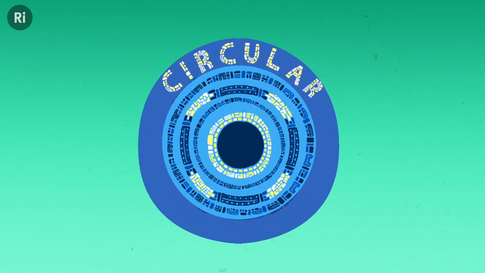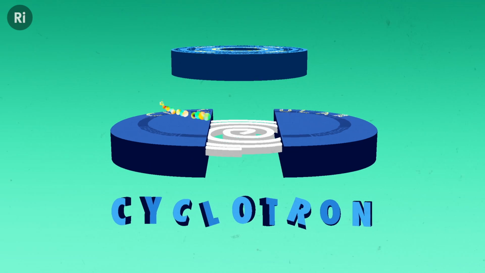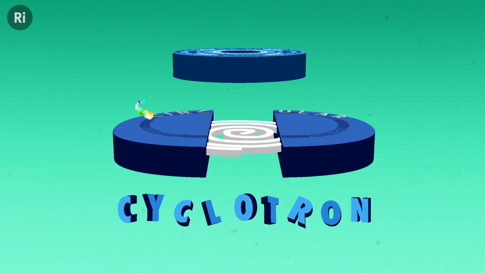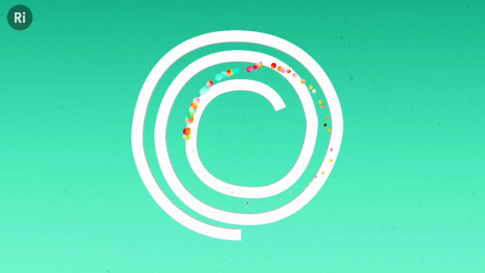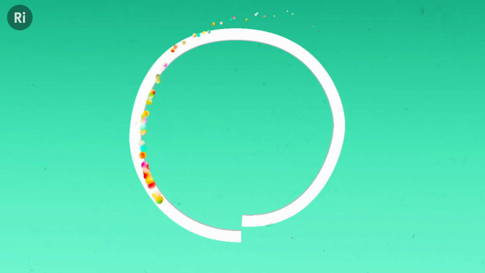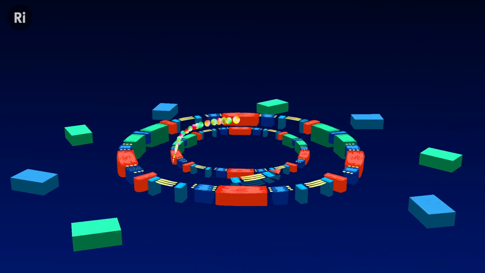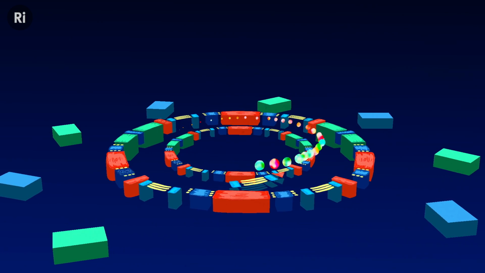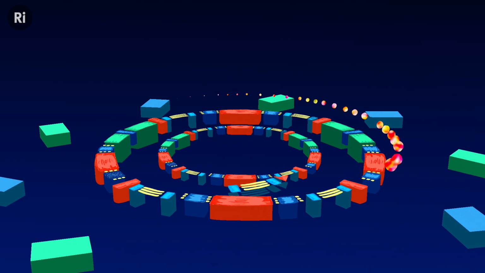Probably most common one in terms of numbers is called a cyclotron. It's a compact, sort of relatively old-style accelerator in which the particles start in the centre, and as they gain energy, they spiral outwards. To reach higher energies, we use a machine called a synchrotron, and a synchrotron has to keep both the electric and magnetic fields perfectly synchronized with the particles as they increase in energy, and that's where it gets its name from.